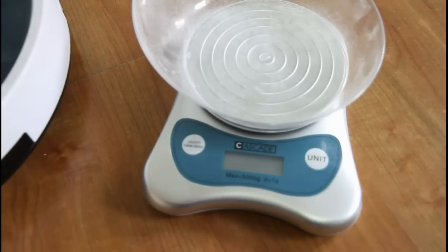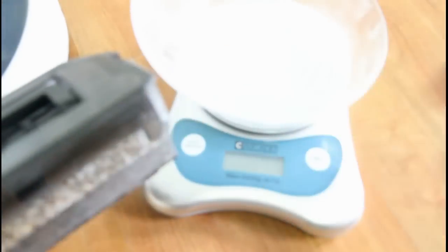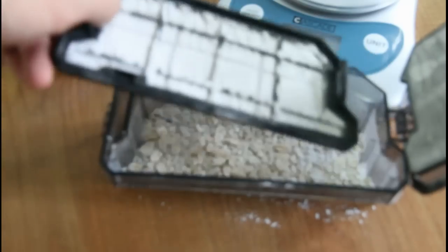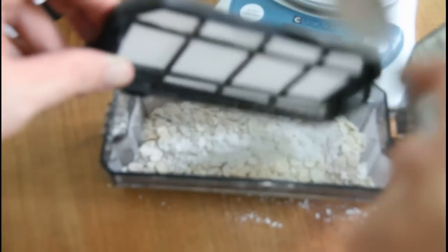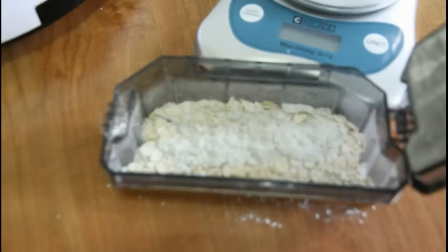Okay, I have the weighing scale here, and let's open the bin of the V7 here. This is the bin, the V7. You see that it's pretty full here. A lot of the dirt is inside the bin. And let's open it. Let me just lay it down here on the floor, just to show you how much it picked up. Just open the bin. Here you see that a lot of the powder residue went up here over the filter. Just tap this filter to give you a more accurate measurement. This is the primary mesh filter of this robot. So this goes to show you that it didn't merely sweep the powder, but it really picked up the powder.